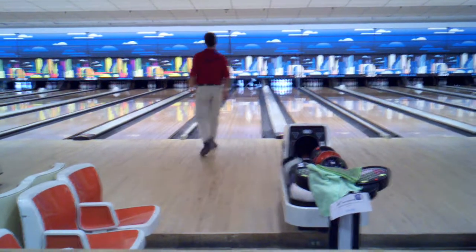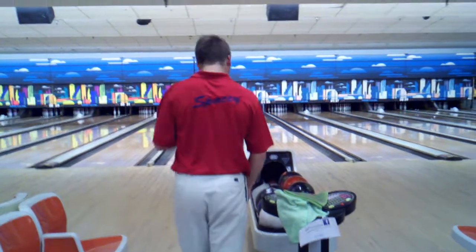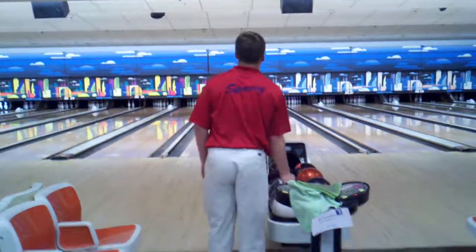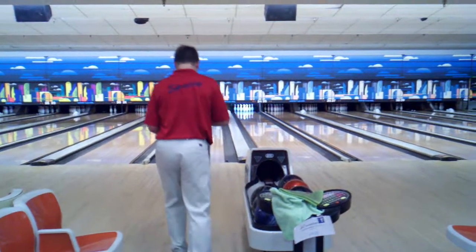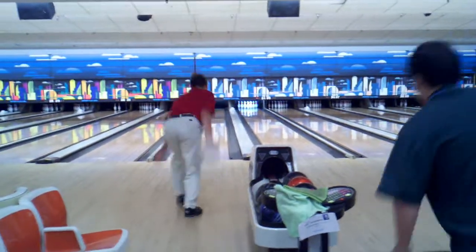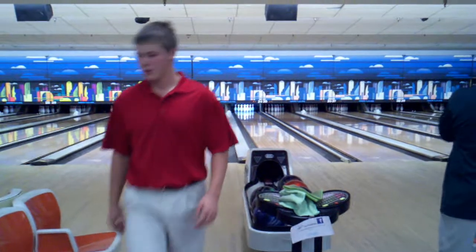Oh, that's got a hole — he doesn't get the carry and he leaves the four pin. Cruz getting all the breaks right now. Tanner's still fighting, still got a great chance to win this thing. Tanner needs to spare it up; his max will be 232. Tyler can spare out for 235 — nine spare, nine spare — 234. Could get very close. Tyler just needs to stay out of trouble. Four pin — gets it. Nice shot, Tanner.